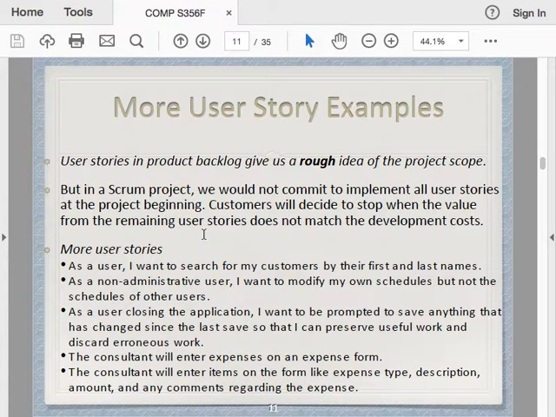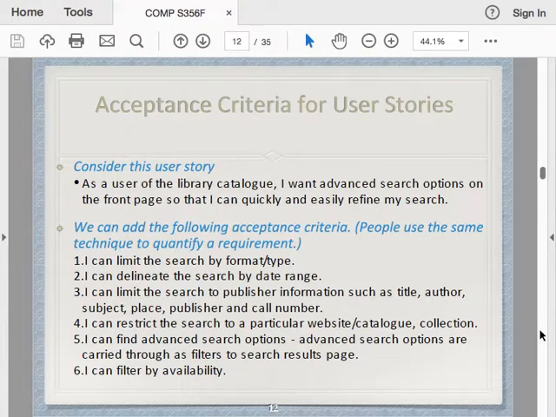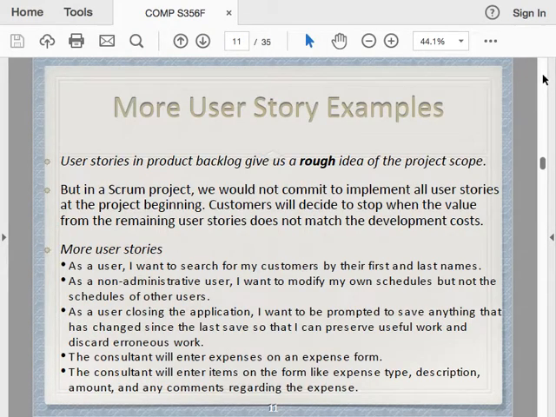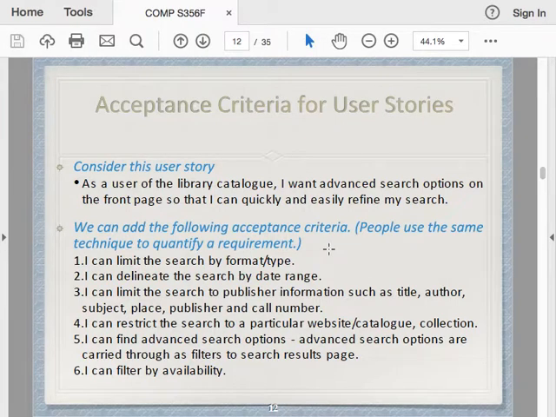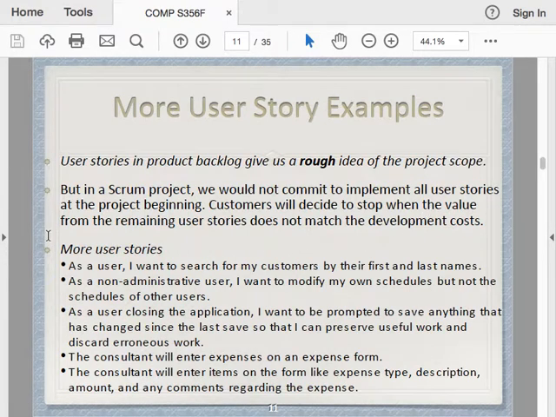So we've seen user stories and we've seen additional information for acceptance criteria. But at the beginning of the project, you don't have to write down the acceptance criteria for all the user stories because that will take too much time. So at the beginning of the project, you would only write down the acceptance criteria for the top priority user stories, the most valuable to users. And also, let me ask you a question.